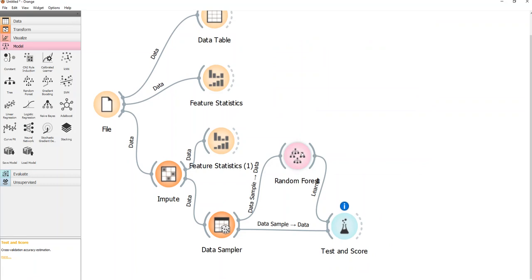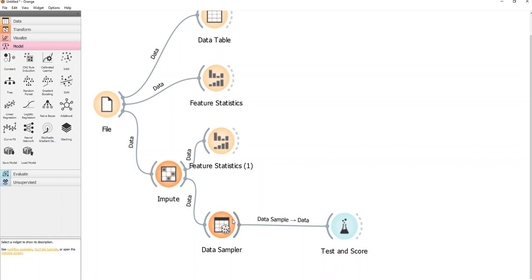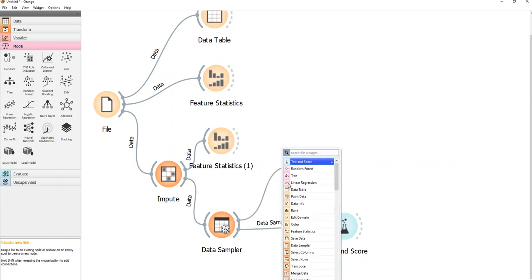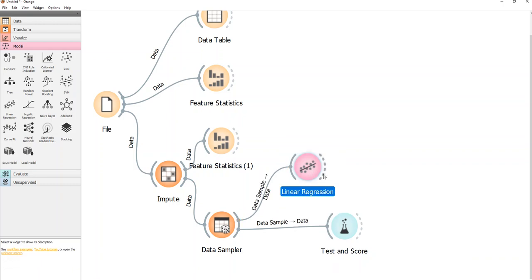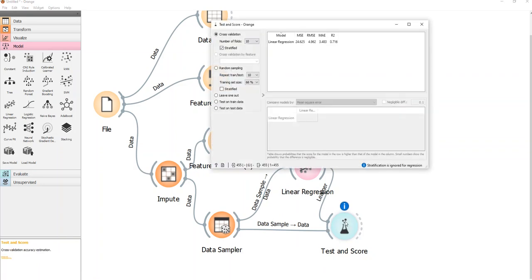what if I don't want to run random forest? I'm going to get rid of that random forest. I'll come over here and, you know what, I want to do some linear regression. So will it do that for me? Wow, I ended up, if I ran linear regression, I got that.